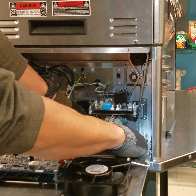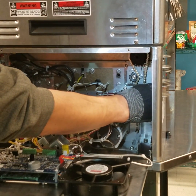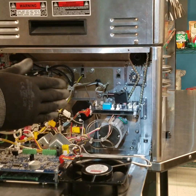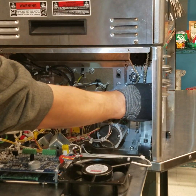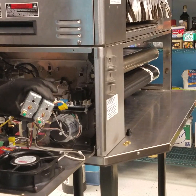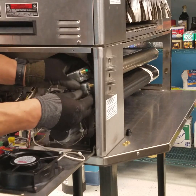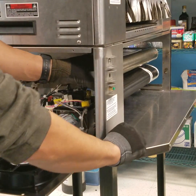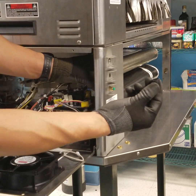With the 4 lower hex nuts tightened, reconfirm the drive chain tension once again. Deflection in this area should be approximately 1/8 of an inch, no more than 3/16 of an inch. In this case, we have approximately 1/8 of an inch. Reinstall the 2 high limits and resecure both of them with the brass nuts and reinstall their plastic cap.